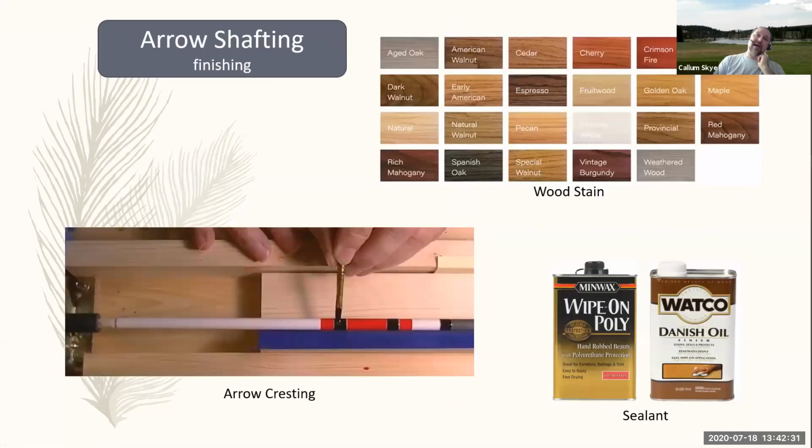Outside of that, my last little tips here: when it comes to finishing, I heard that there were some people who like to paint. So you can get little devices that allow you to put these little crestings on, and you can either dip them in white paint, or you can really color them. I know some people just spray paint them and they end up with good success. I like to work with wood, so I've always wood stained them in different colors, and then finished them. And I've done some cresting.